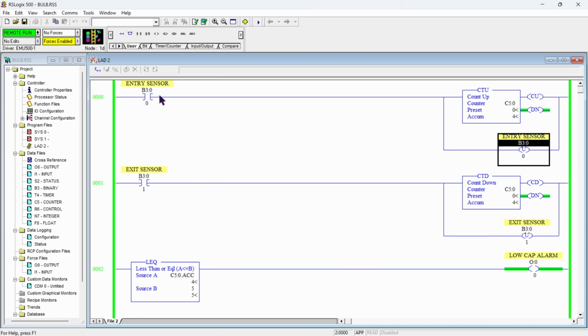By the way, some of you ask me why I use these unlatch instructions for the binary bits. So let me tell you that whenever I'm using a binary bit for a short-term application like this one, where I just want a trigger pulse for this counter, that's why I'm using this binary bit here and here with the unlatch instruction. So whenever I toggle it, this binary bit will go through this rung like this, and it will reach this up counter, and our up counter will operate on that signal, by which this accumulator value will increment by 1.